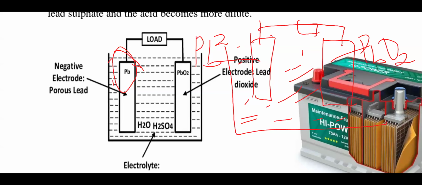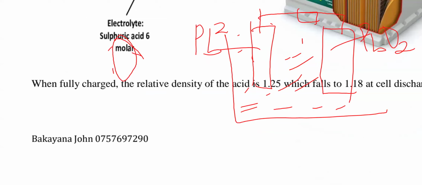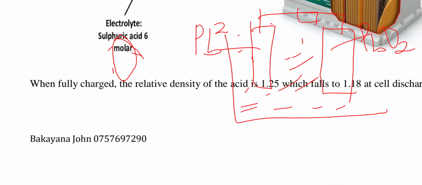When you have this water and sulfuric acid, that means the acid is diluted. That is dilute sulfuric acid, because some water was added into it. If water was not there, it would be concentrated sulfuric acid, but we are using water, so that's dilute sulfuric acid. So to make the lead acid accumulator, you must have the three things. Our electrolyte must be dilute sulfuric acid. Now, after you understand that, what happens?